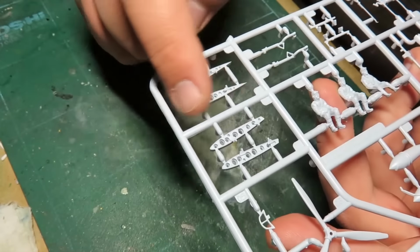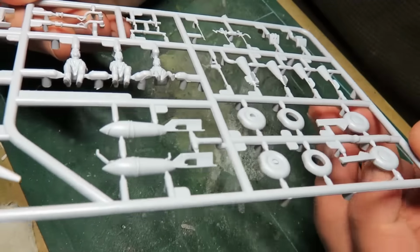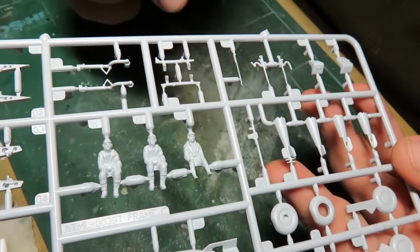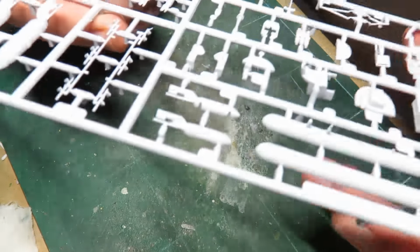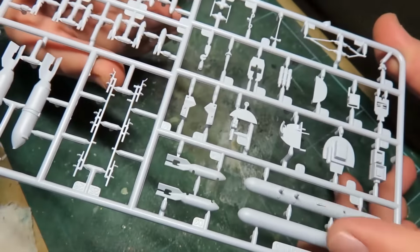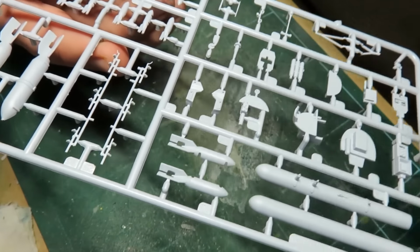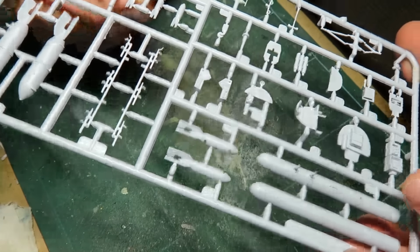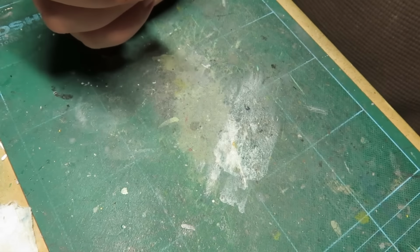But what's really cool is you can have the wings folded. So you get these ribs in there. We've got some wheels, we've got some of the torpedoes and all that jazz. And the seats and the guns there, closed or exposed. And here we have the torpedo, which is the one I'm going to be building. And some more cockpit detail. There's a lot of cockpit detail in this. So if you wanted to have all the windows open, this is definitely the kit to do something like that with, because you will see it. It's pretty awesome.